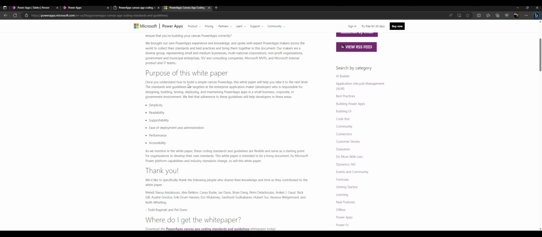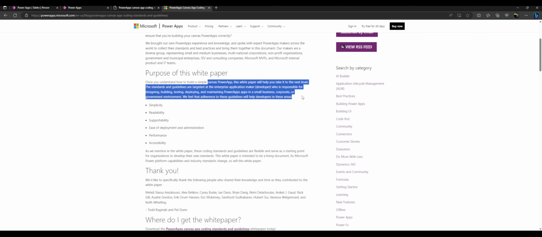Once you understand the basic concepts, this paper will help you get to the next level. The standards and guidelines are targeted at the enterprise application maker, who is responsible for designing, building, testing, deploying, and maintaining PowerApps in a small business, corporate, or government environment.